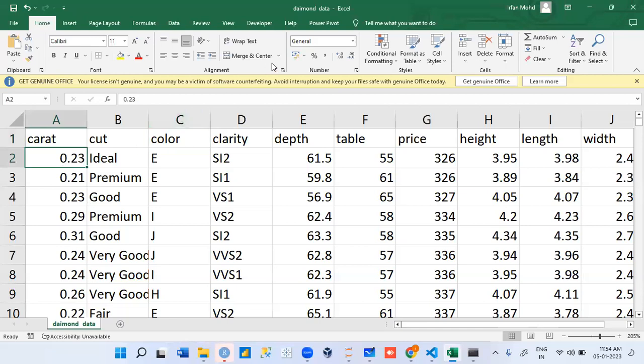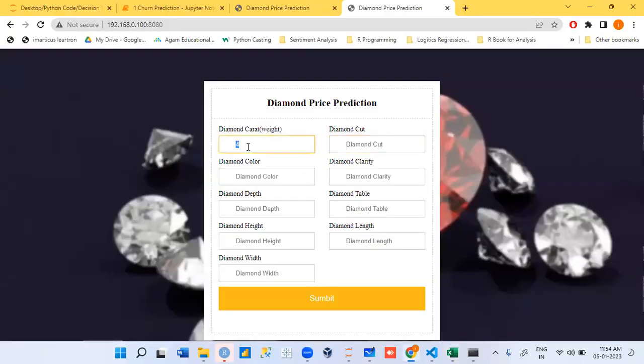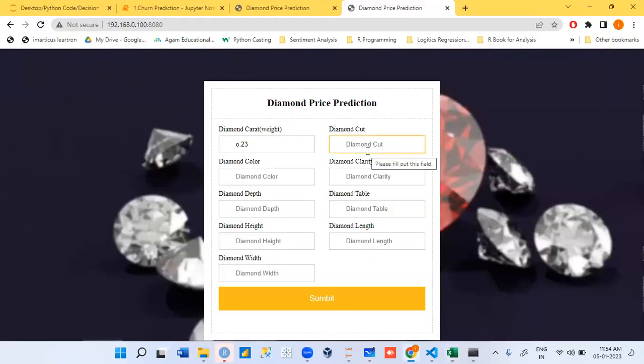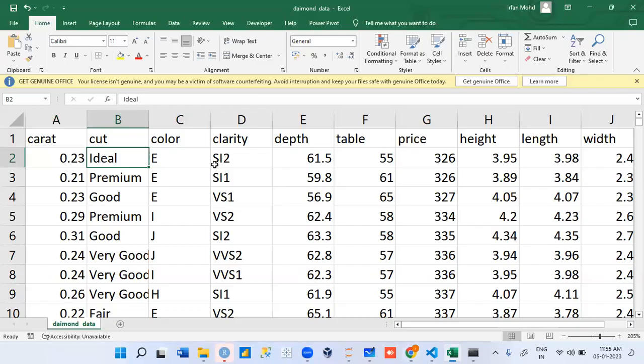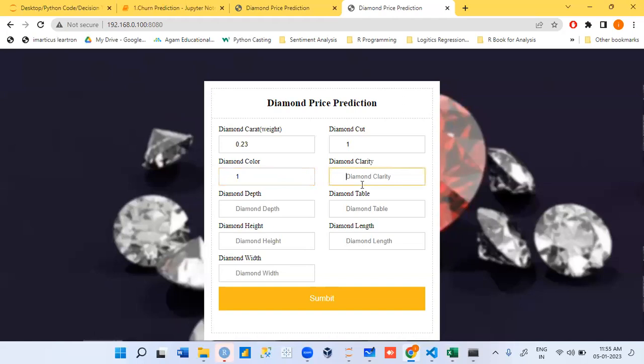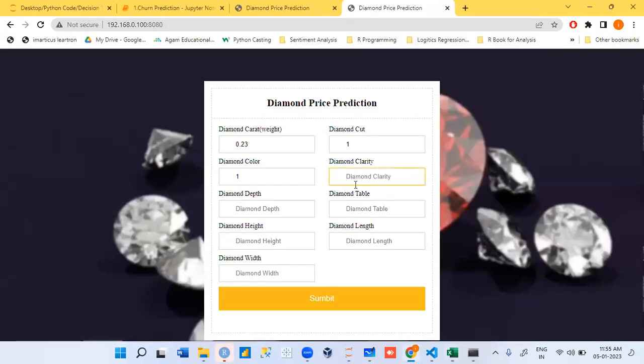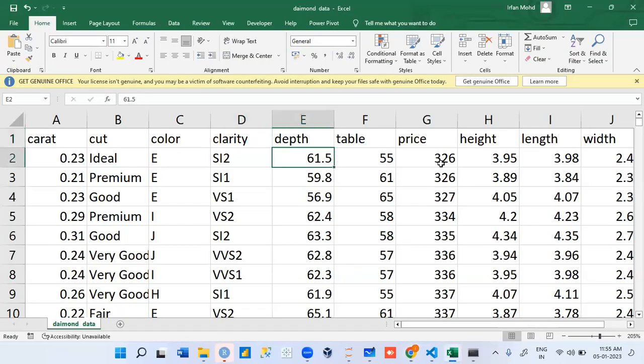Carat as 0.23. We'll write in the same format. 4 means a very big diamond. Color, these are category data. In the new pages, some changes are already done. Then we have clarity. I'm just writing 1.1, in 0.1 format. Depth is how much?